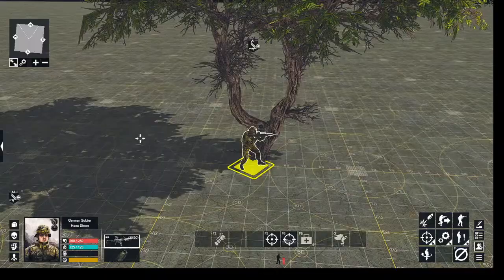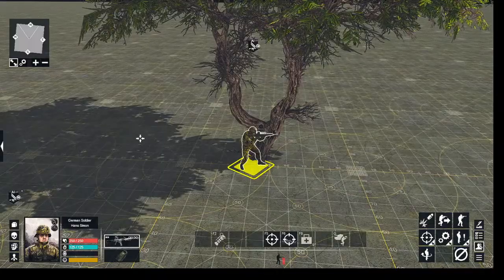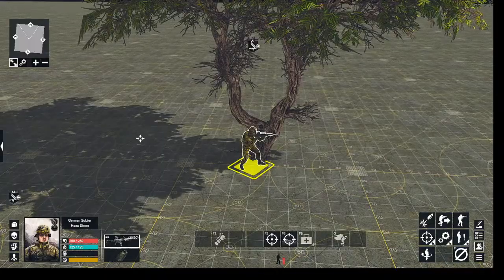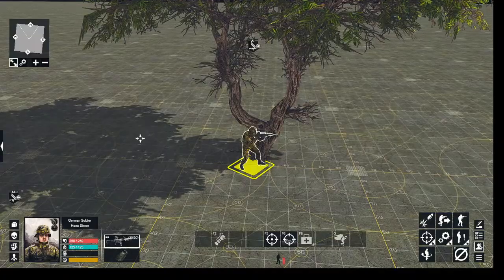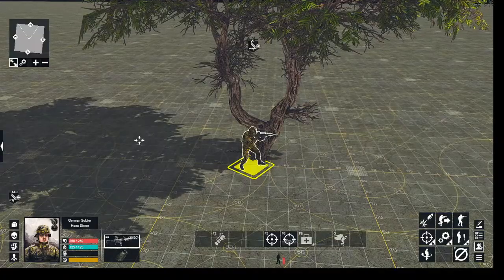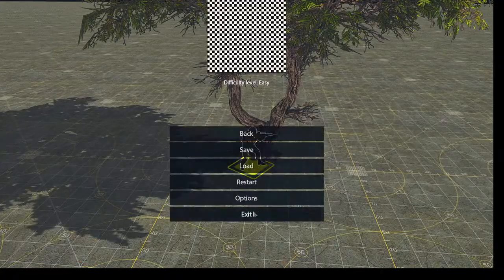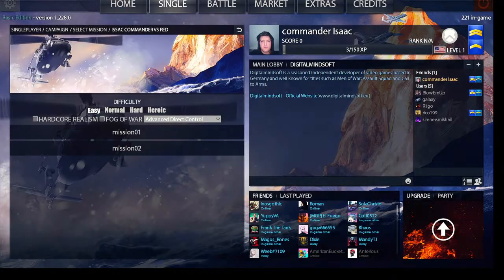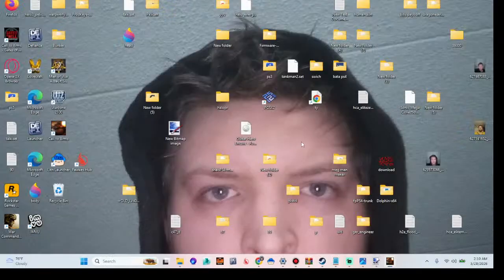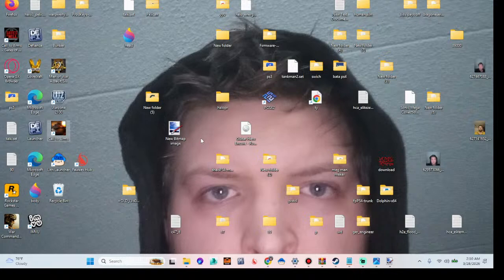Alright, so how does this work in Gates of Hell? That's probably something you guys are interested in, does the same mechanic work in Gates of Hell as well? And yes, it does. Okay, so now we know how to do it. Let's go ahead and do the same thing in Gates of Hell.